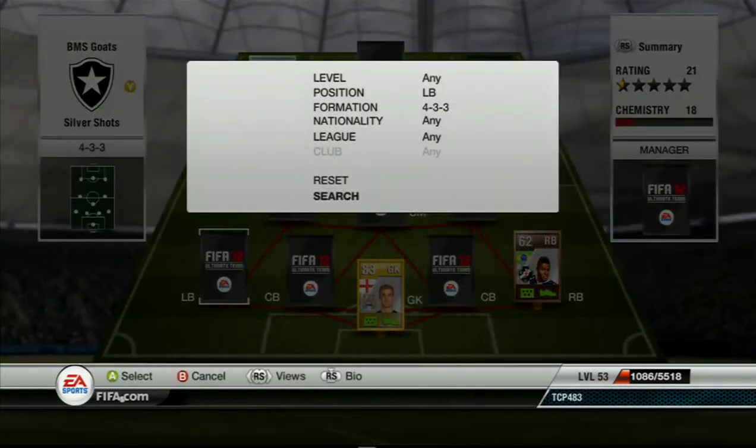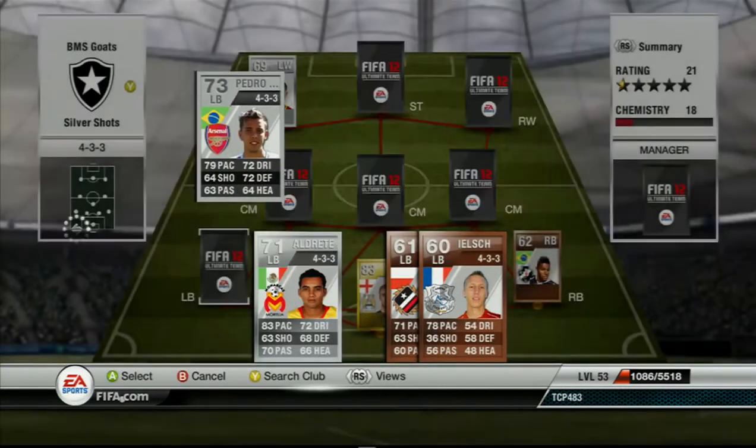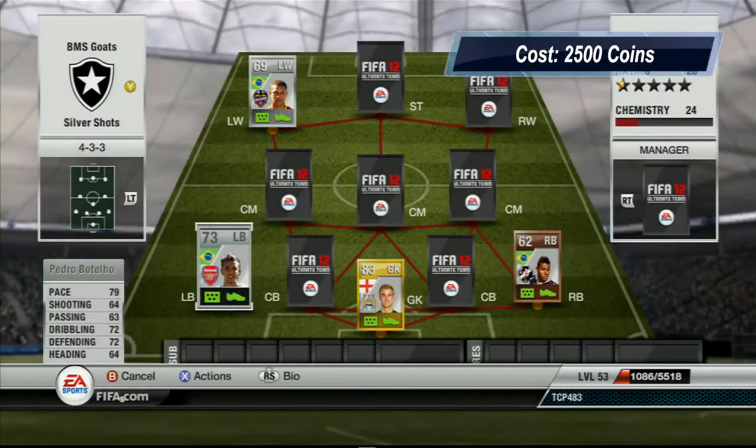It is going to be the left back. We are going to have Pedro Botello. He is just transferred to Arsenal, so this card is a little more expensive than you think. But he has got 79 pace, 64 shooting, 63 passing, 72 dribbling, 72 defending, and 64 heading. For a non-rare silver, that is very good stats.